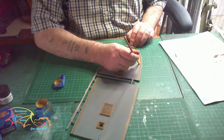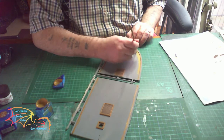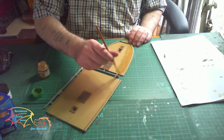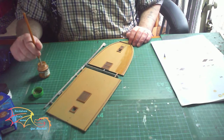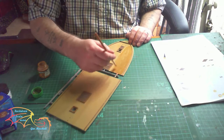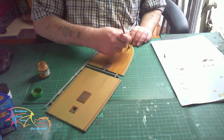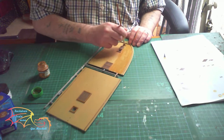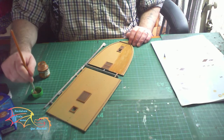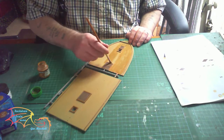Once I put the base colour down, I'll be moving on to the next colour, and that is Life Color LPW19 Wood Deck Shadow. What I do here is put a little bit on my brush and brush it on, but I barely let the brush touch the surface. Occasionally I'll apply a little bit of pressure to make the colour a little bit deeper, but the key thing here is to brush in one direction with a very light touch, and occasionally press down a little bit harder, and this will give you the wooden effect. It's a very simple process, but if you use this technique combined with a good undercoat colour, you shouldn't need to buy any add-ons like wooden decking and so forth.